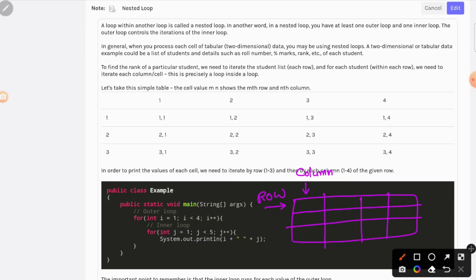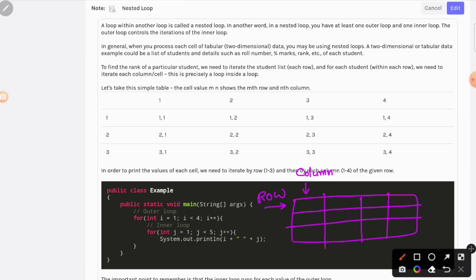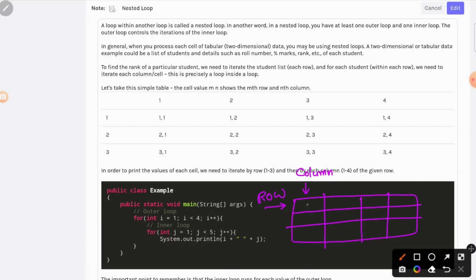In this tabular data, you will notice that for each row, you have multiple columns. Here, column 1, column 2 and column 3. There are 3 columns, right? Each row has. So my bad, actually those are rows.